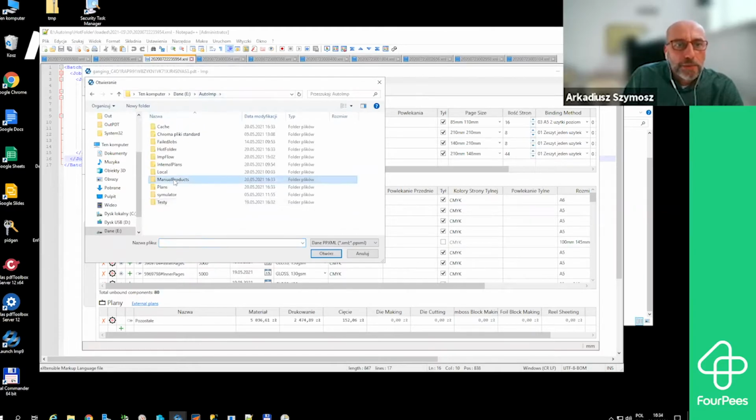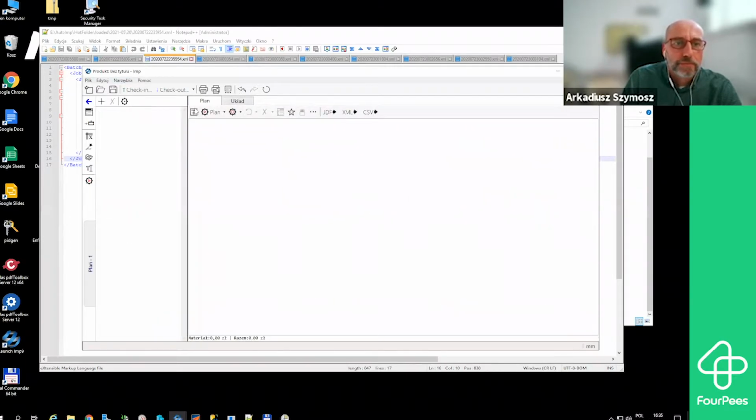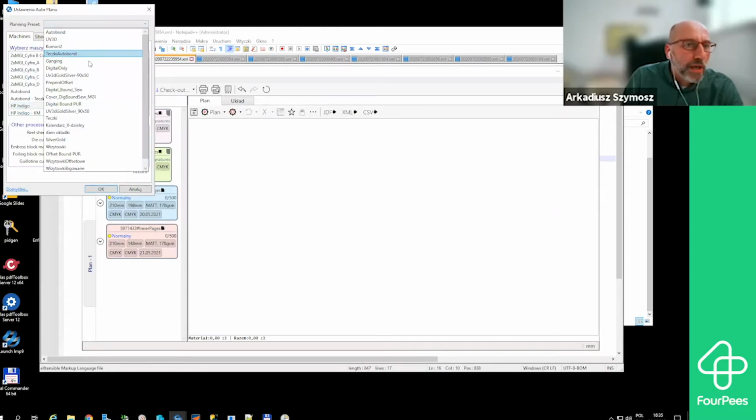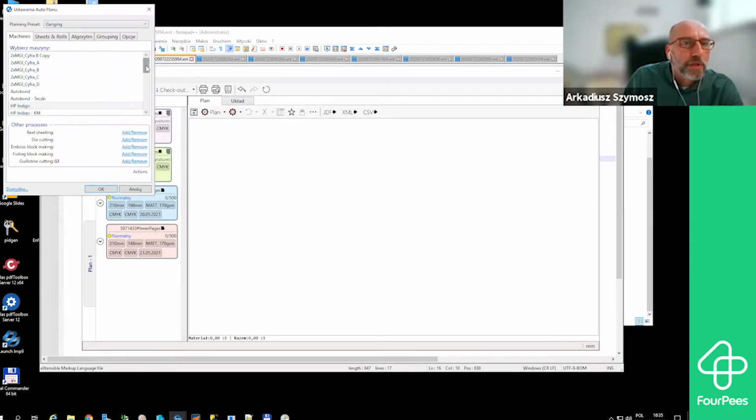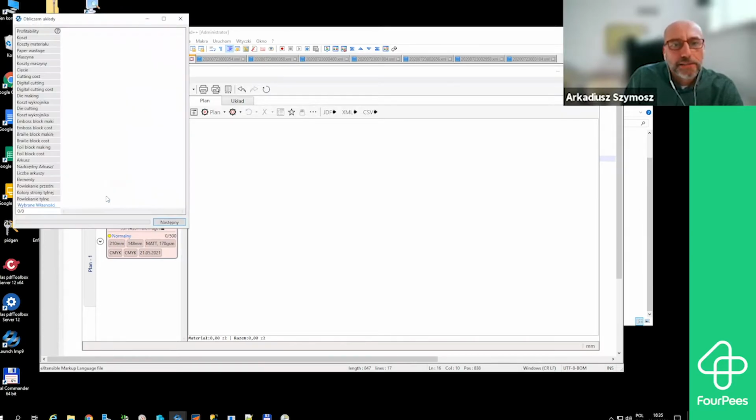The manual products, all these products come here. We can choose them. We can plan them by the rules we have prepared, for example, making that only on HP Indigo, with options defined.